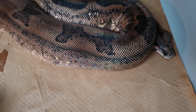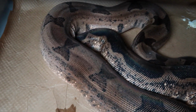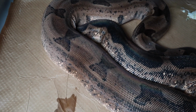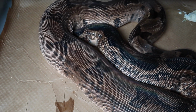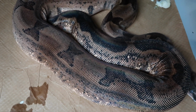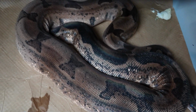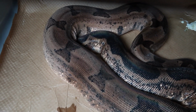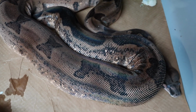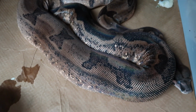This girl here is in deep shed. But this is another hypo possible jungle. Pos het leopard. And I think pos het Cal albino. I have a Motley het leopard I've been breeding to her this year. He's just starting to show interest, but I haven't seen too much yet. We'll see what happens.